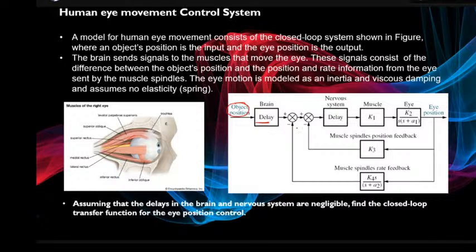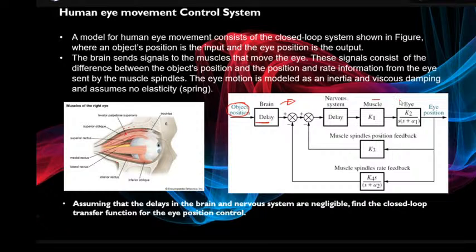Once it reaches the brain, the brain will start working. It will start analyzing the image, and based on that analysis of the image, the brain will generate some signal. Maybe that particular image is happy, sad or something. Based on that, your eye muscles, there are muscles mounted here, and these are the muscles in fact. These muscles will start contracting or relaxing. That signal is given to the muscles, and the muscles will generate a signal to the eye, and it will change the position of the eye.